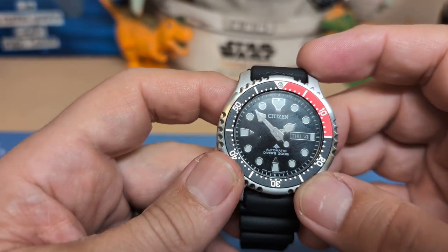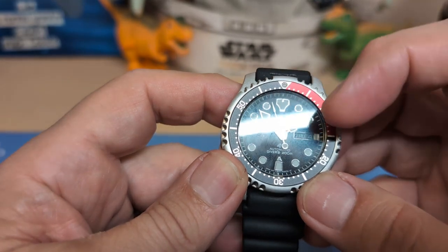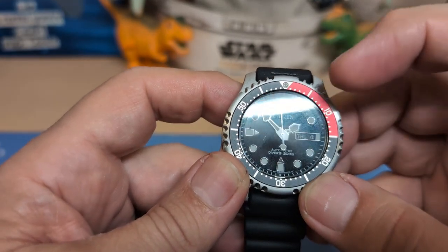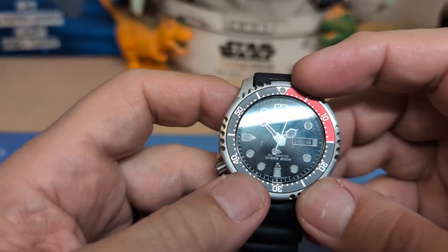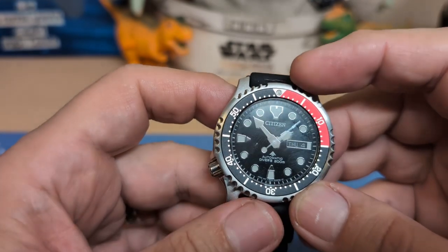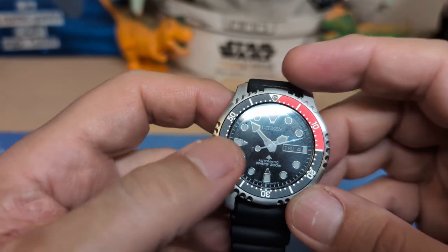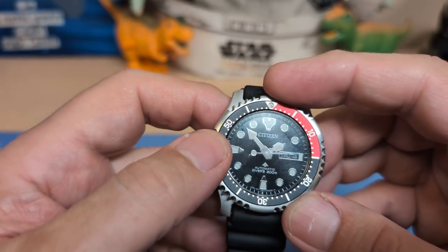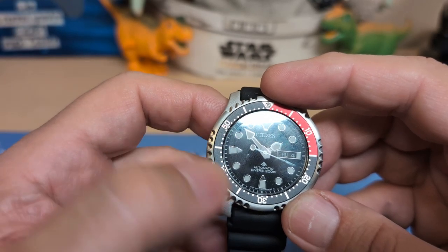And then we have the hands. We have an arrow tip minute hand, and I don't know what you call this hour hand. And then we have a second hand that has a lume lollipop counterbalance. I always like it better when they have the lollipop at the end, because when you see it at night, you're looking at the exact opposite of what the second is really pointing to.